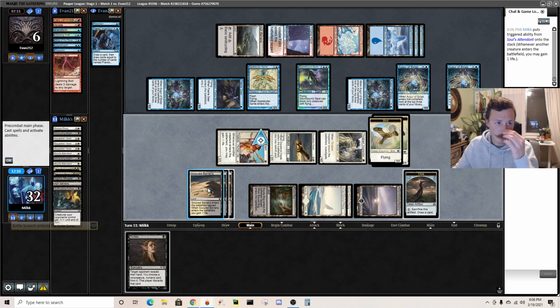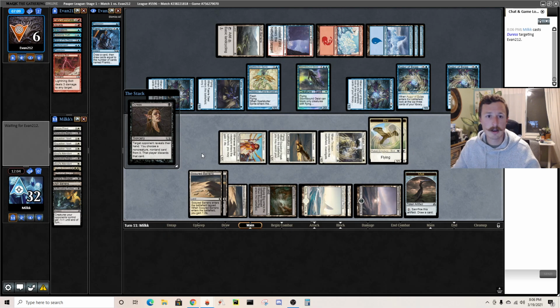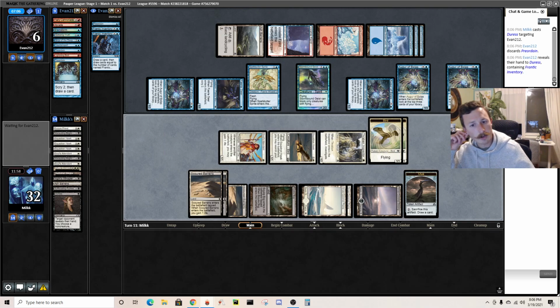So I think I just take Preordain over Frantic Inventory because this is actually only drawing one card. So just Duress, take Preordain, and then just leave them drawing off a card off the top and then one card off Frantic Inventory. All right, looking decent here. I have another Screech to flashback next turn. I have a bunch of flyers.